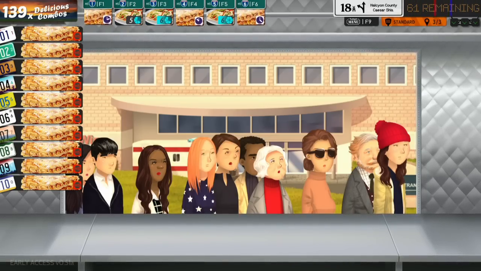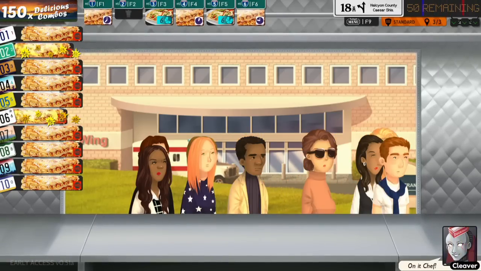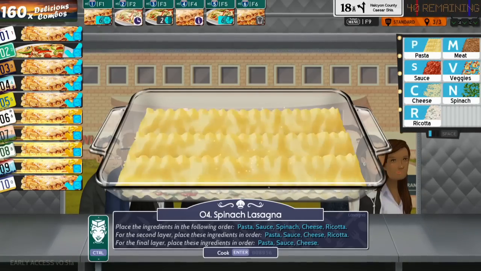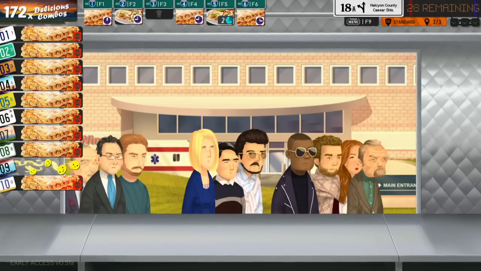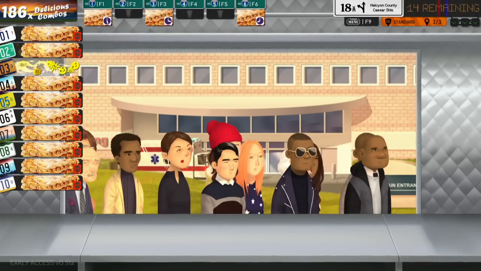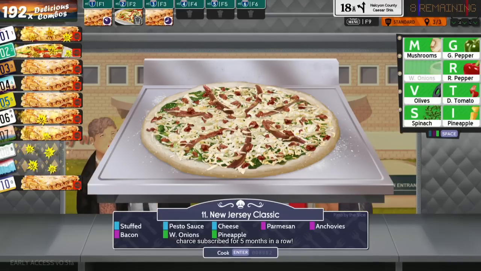I think we got it, actually, just because we're going to be able to do just pizza and lasagna from this point on. I think we got everything we need. I'll make one more of these. And then more lasagna. I think I got it. This music is phenomenal, yeah. Taking care of it, Chef. I think he's done it. Oh, we need one more pizza. There we go.